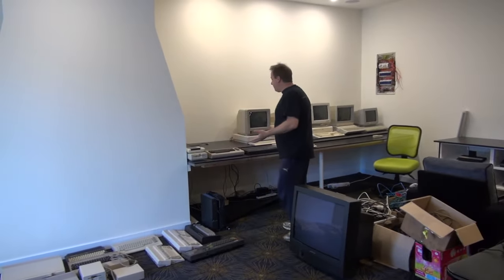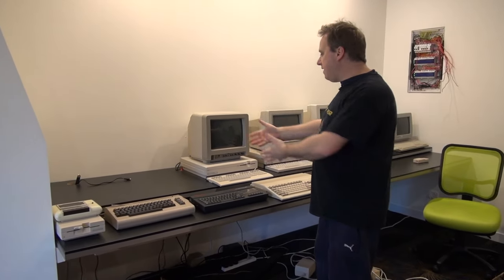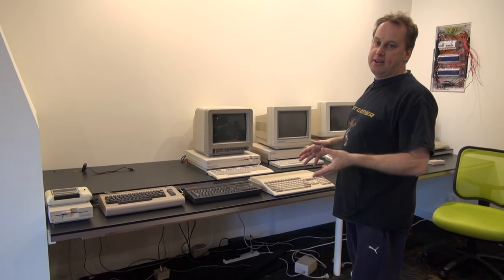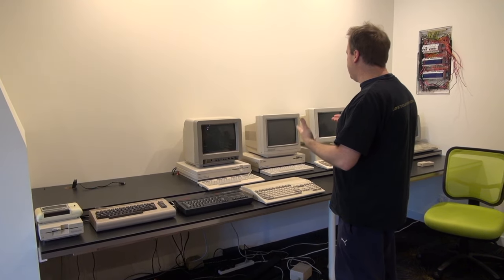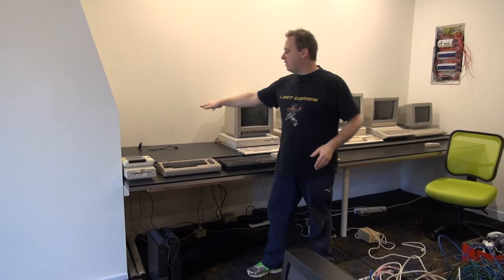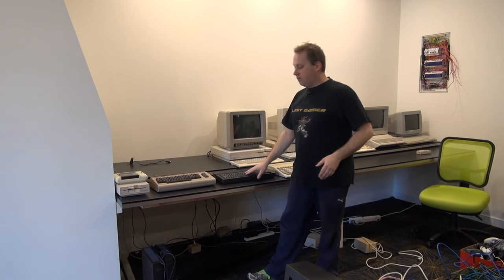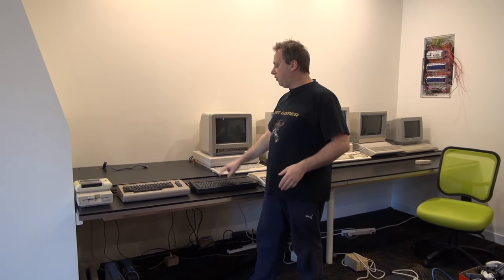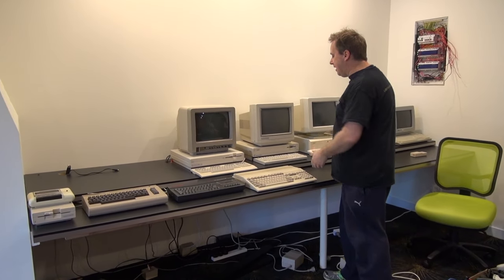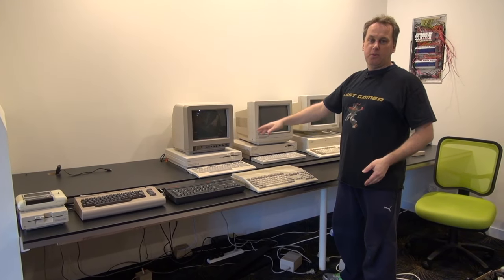This is probably the area I'm most happiest about — this is just going to be for all my computers. It looks a bit squashed but it's not so bad. I've got to put my blank hook Scart TV there and that'll be for my C64, the Amstrad 464, the Spectrum, and the Amiga. That goes to that big TV, and then I'm going to have another Amiga here — that's going to be the 128D.